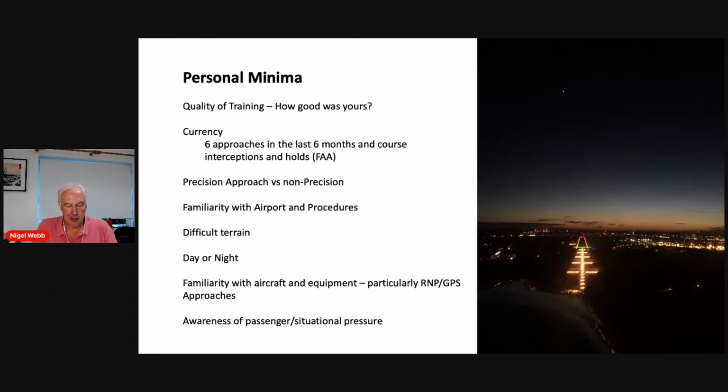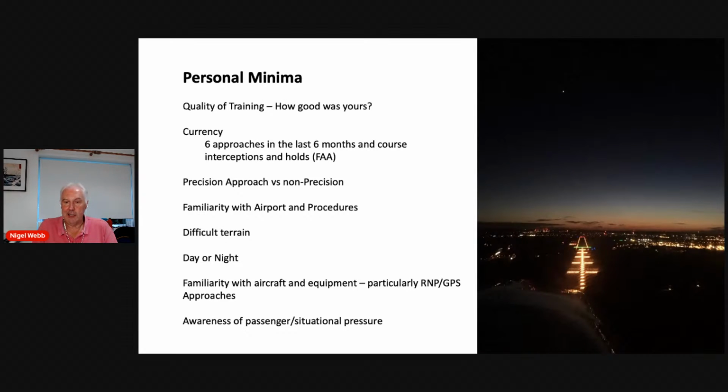So many of us spend our life flying ILS after ILS after ILS, or until recently LPV approaches on our GPSs. And it's easy to get out of the habit of flying a non-precision approach, so that when one comes along, we can find ourselves in trouble. So perhaps in addition to thinking numerically how many approaches you've flown, how many approaches like this have I flown? And moving on to the next bullet, how familiar am I with this particular airport and the procedures that go with it? Some are harder than others.